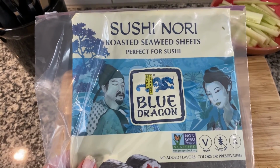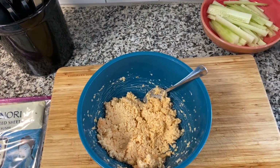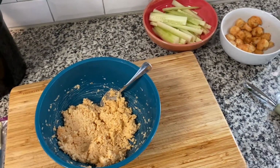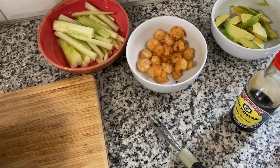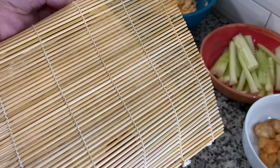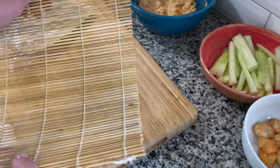And I have the nori roasted seaweed sheets that I'll be using to make something that looks kind of like this. I had crab meat, but then I had a fiasco over the weekend, so we're gonna use shrimp in this recipe. You could make it vegetarian by just leaving the shrimp out and then adding in other vegetables. I really like that too, but I have some shrimp left over from a different recipe, so I'm gonna be using that today. I also have this bamboo sheet thing that's used for making sushi that I bought with a kit, so I'll be using this to help supposedly roll the sushi. You know what I mean? I don't know. Just trying new things.